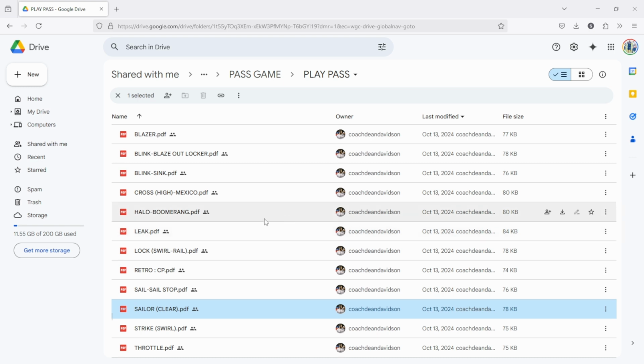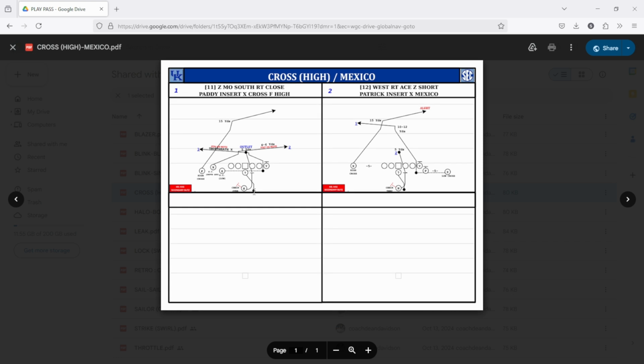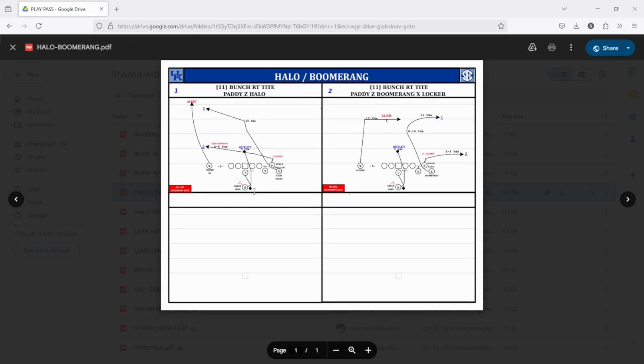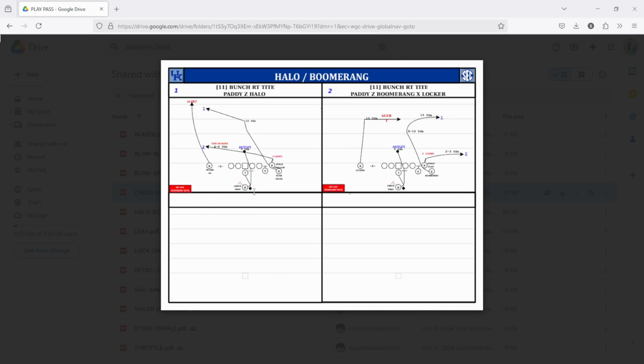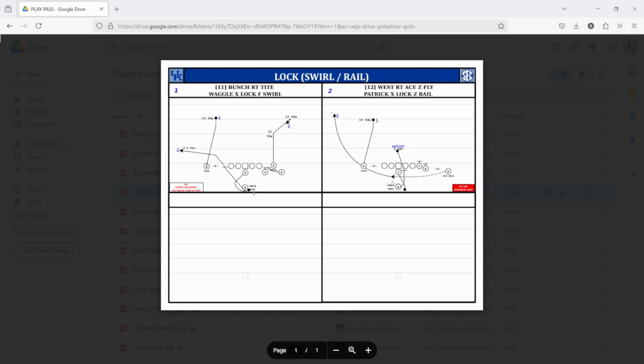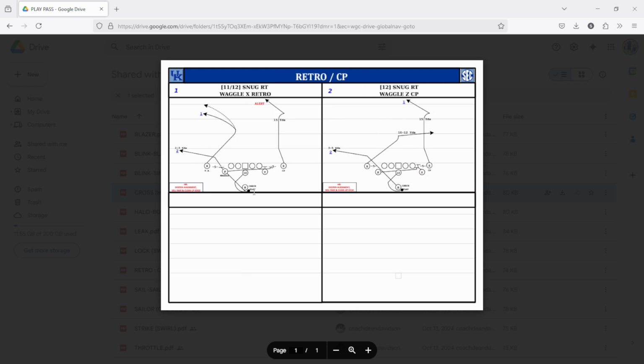We have some other things in here that we can take a look at real quick. I just want to show you this part of the playbook. This is like a double crosser. If you get man-to-man coverage, this is pretty good, but this is not going to be in our book. We're going to leave Halo out of there for now. Let me see what else is in there. The X retro would be more like, hey, we're going to, or Z, really the corner post.